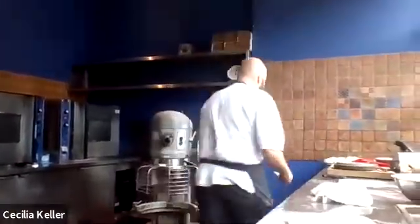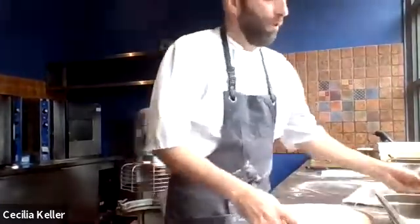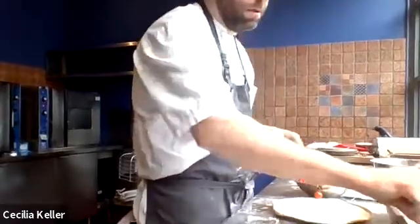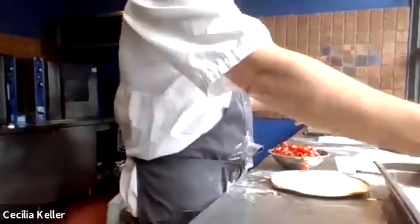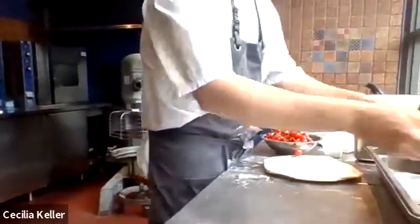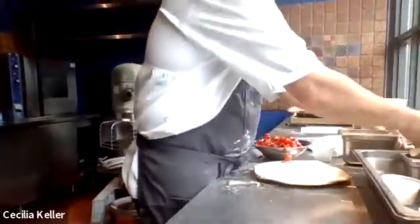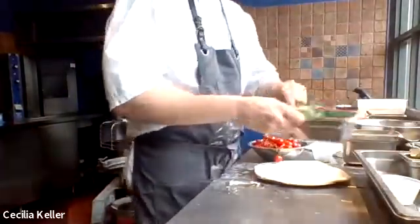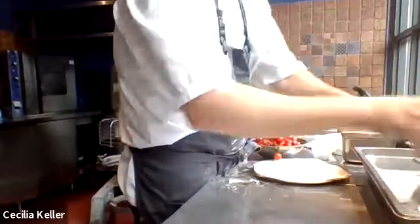Okay, so now we're gonna make the white one. For the white one, we're gonna take cherry tomatoes, oregano, Parmesan cheese. All right, and we're gonna finish it with a little bit of basil, arugula, and prosciutto.